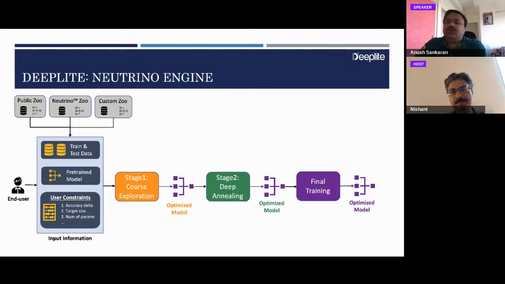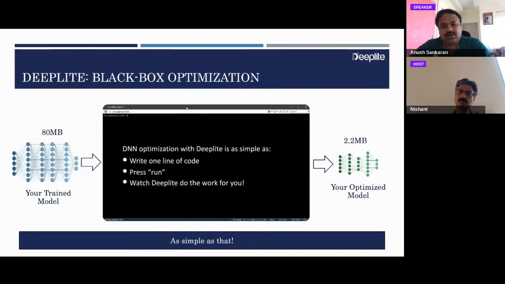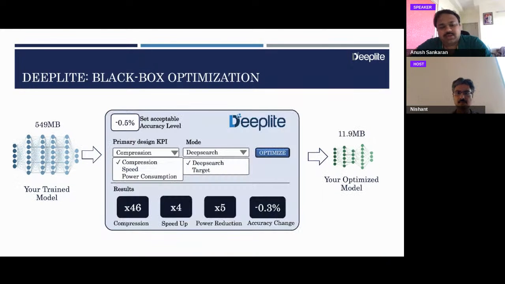Yeah, so we do not do a complete NAS or an AutoML kind of technique. We do what we call a much more constrained search. We extremely limit the search space, but at the same time make sure that the space we are searching is really optimized to achieve the target metrics. What helps us in narrowing down the search space is the target metrics that the user has already provided: what levels of compression they want, what the primary KPIs they are focusing on are, and what accuracy levels they're expecting.